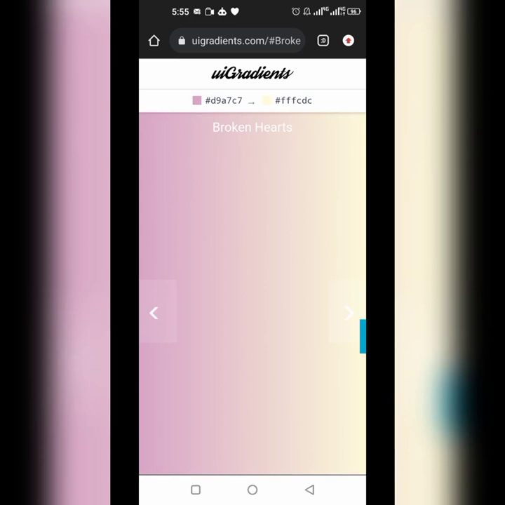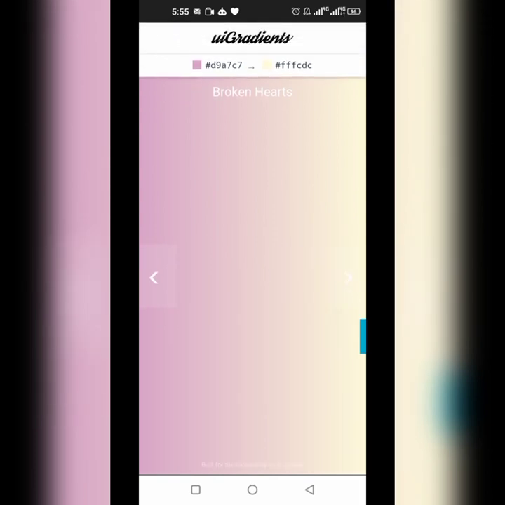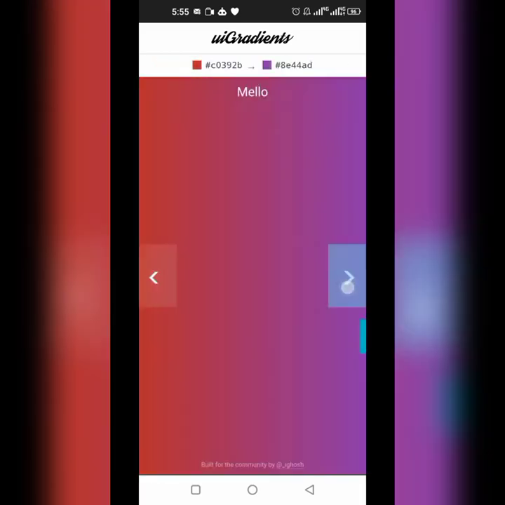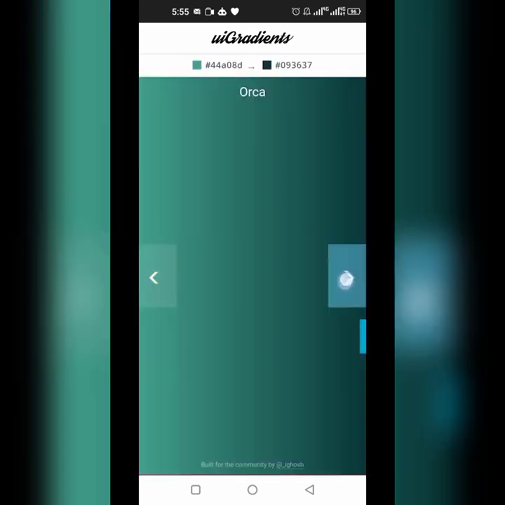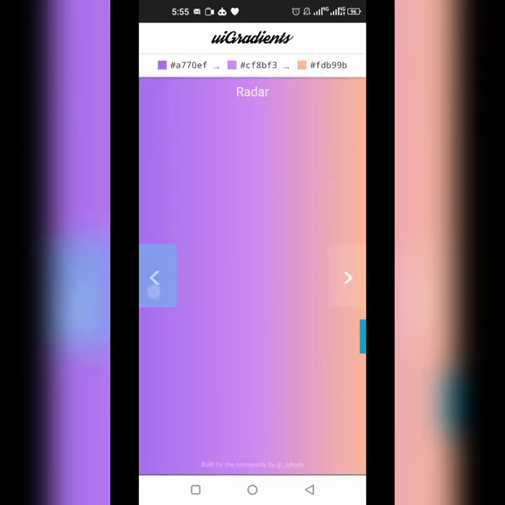All right. So like this right here, if you are using this for your background, if you use a white text around this area, it's not going to work. So for a gradient like this that is light, you should be thinking of using a black or a dark color. That is the rule of color. This one you can use white, you can use black. All right, so this is how you can get a lot of gradient to work with for your design. And once you've gotten your gradient, this one can work for that image.